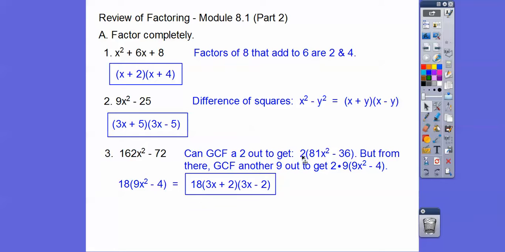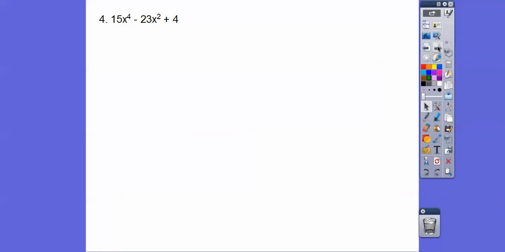So 18(3x + 2)(3x - 2). Don't forget your GCF right there. If you would have done this right here, you would have gotten (9x + 6)(9x - 6). And out of each one of those, you can pull a 3 out, and that would have gotten us (3x + 2)(3x - 2). But you would have pulled a 3 out of both of them. So 3 and 3 and this 2 would have given us that 18. Whatever works.